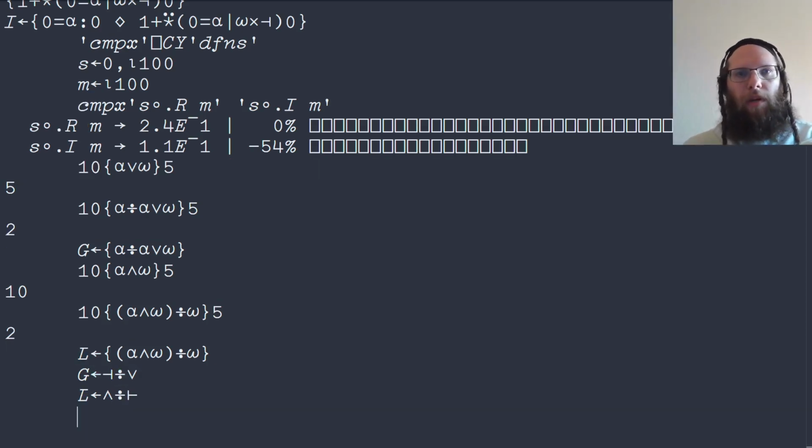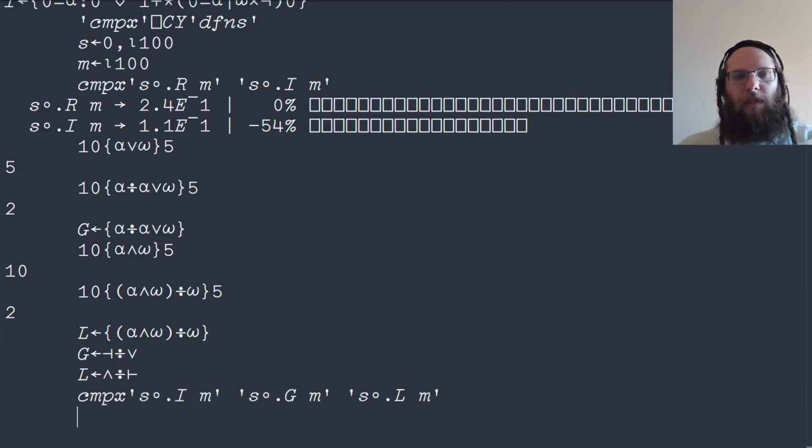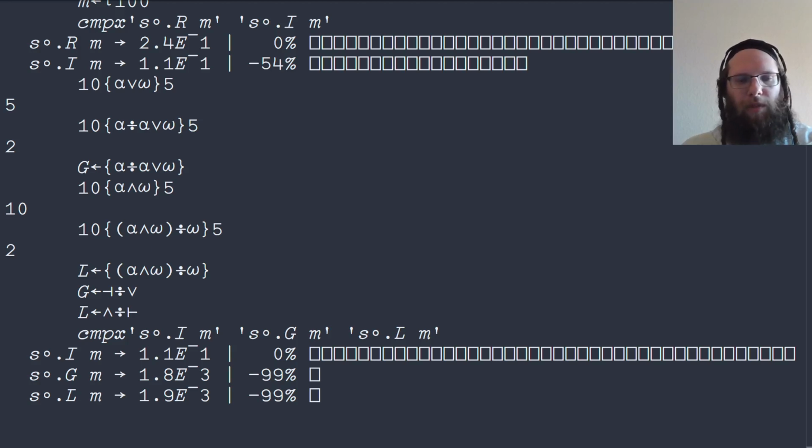And now if we compare these, we know that I was the fastest one of the two from before, the iterative version. So let's compare the fastest of those, R and I, with these two number theoretical functions, G and L. We should see that these built-in functions, where pretty much everything we need to do is built into the language, are going to be much faster.